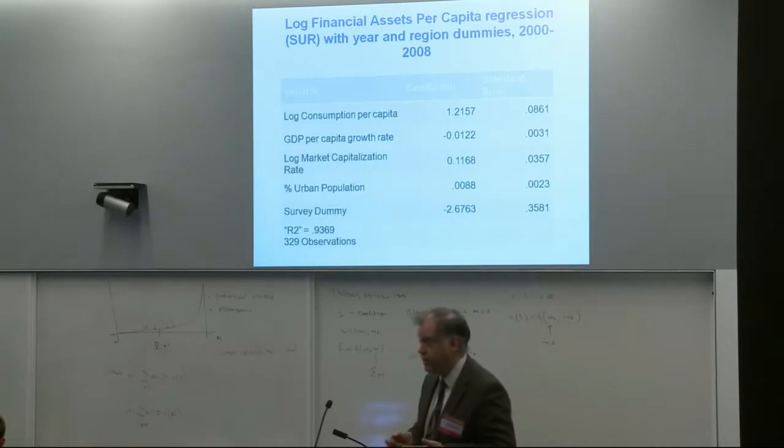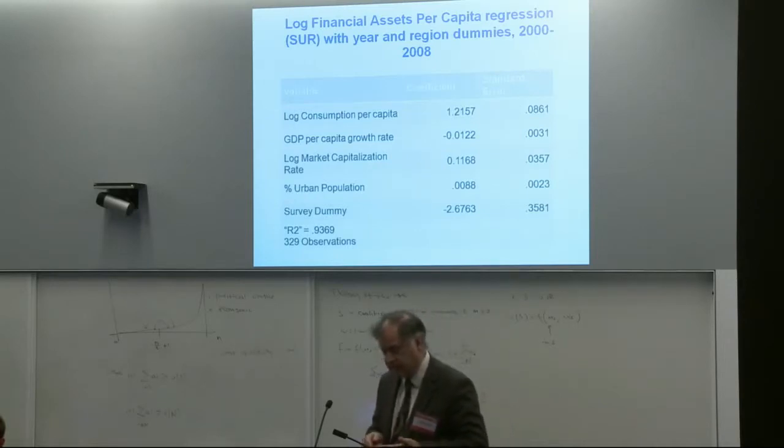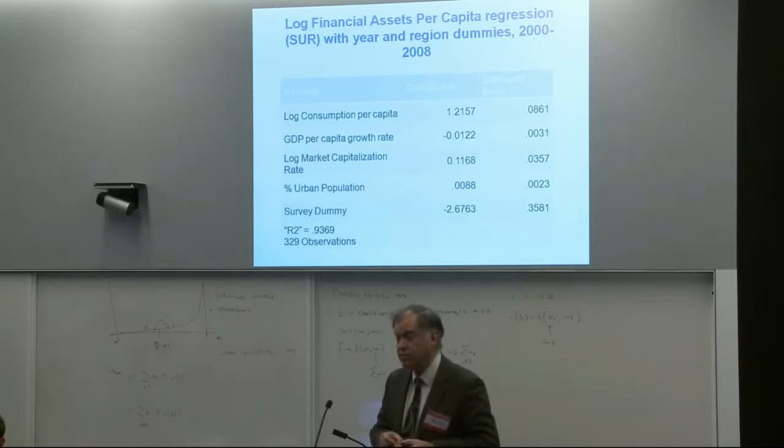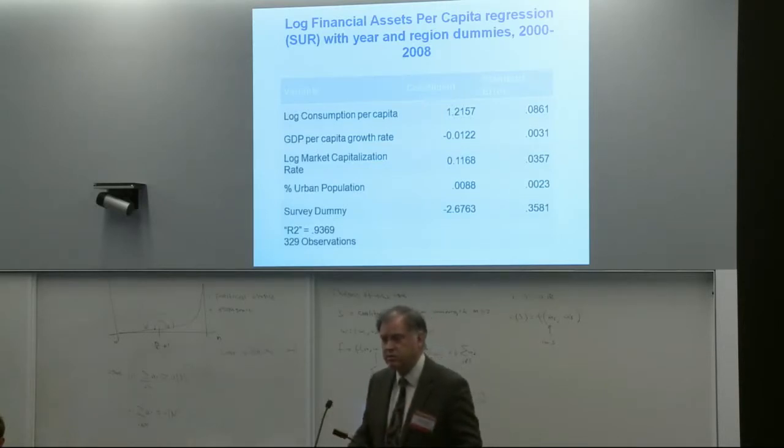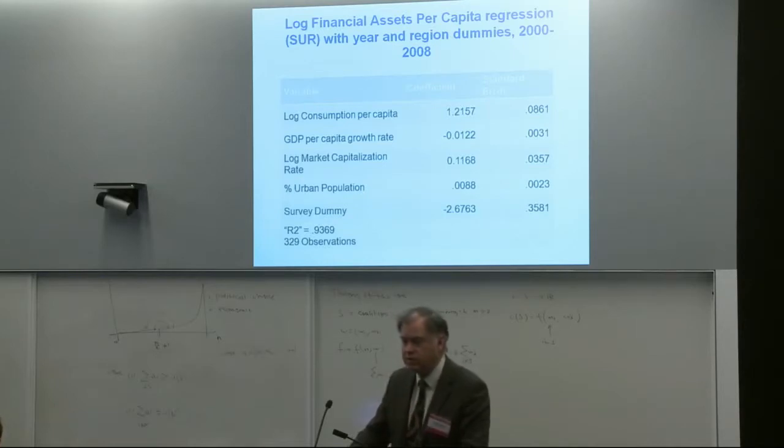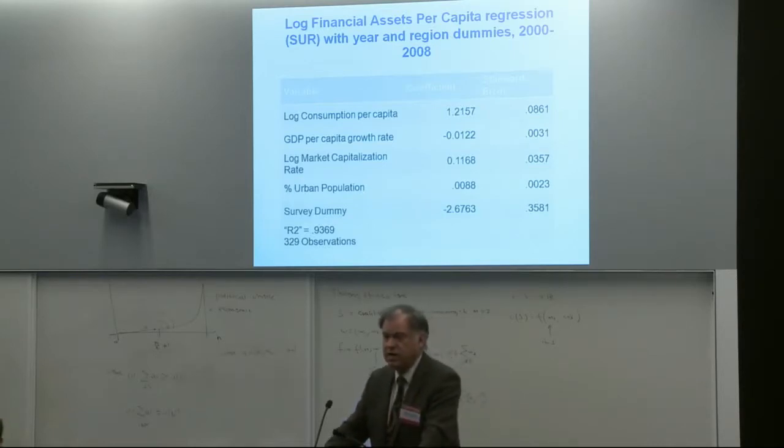real assets separately. Well, the financial assets and the liabilities are from the same data source, and so it's balanced. And what we do is use a seemingly unrelated regression technique there, and that turns out to be helpful. I'm just showing you one of these regressions here. This is for financial assets.